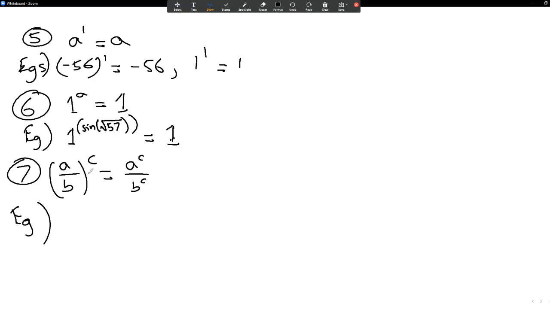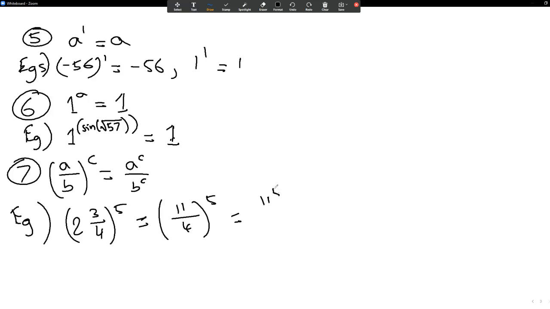So for example, what can we do? Right, let's have a mixed fraction like that. So to change this mixed fraction into an improper fraction, we have to multiply 4 by 2 to get 8, and then add it to 3 to get 11. Like so. And then that will be equal to this. And obviously you could put that even simpler, but that'll be a horrendously large number, so I'm not going to do that.